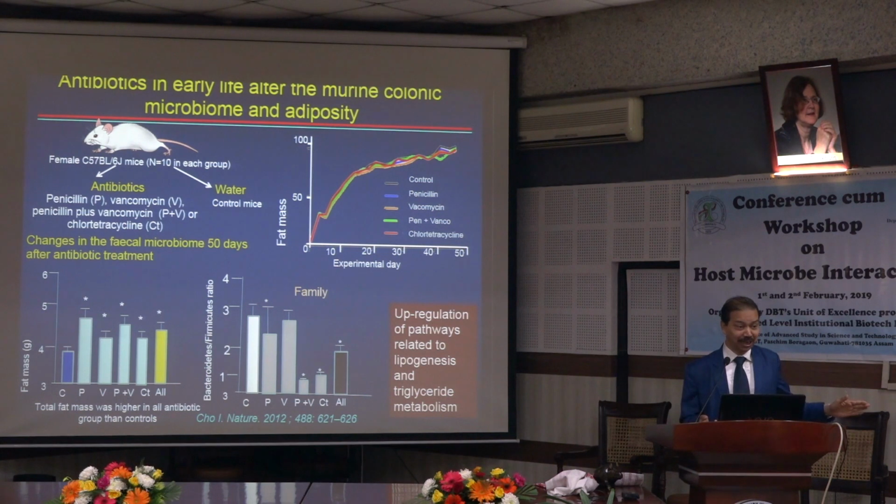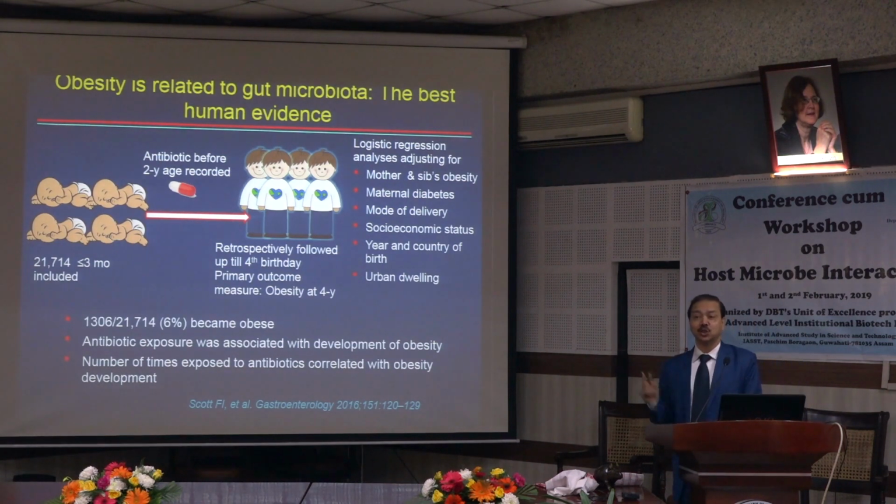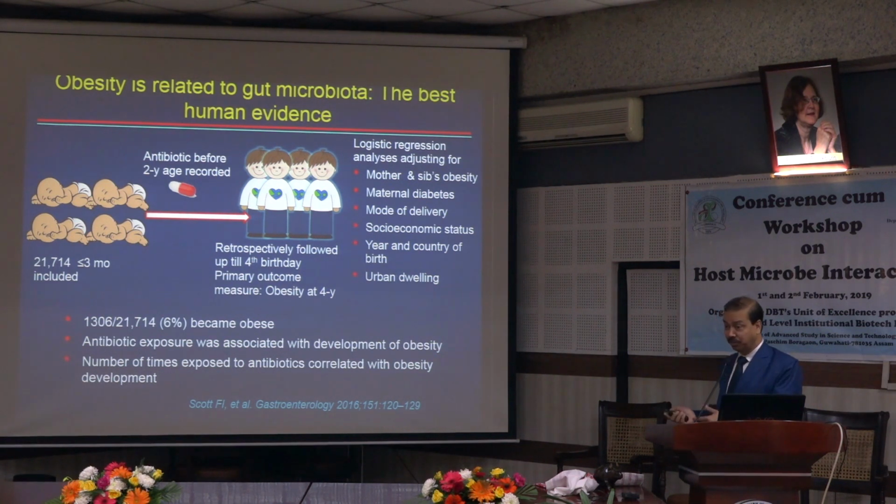Either you can lose weight by having some bacteria which makes your gut leaky. They are not calorie extracting bacteria. On the other hand, if you give bacteria on the other side, you can gain weight. Now this is a study in human. This was a UK study which showed that those children who received antibiotic for something like respiratory tract infection or GI infection in UK are the ones who became obese. So giving antibiotic leads to obesity.